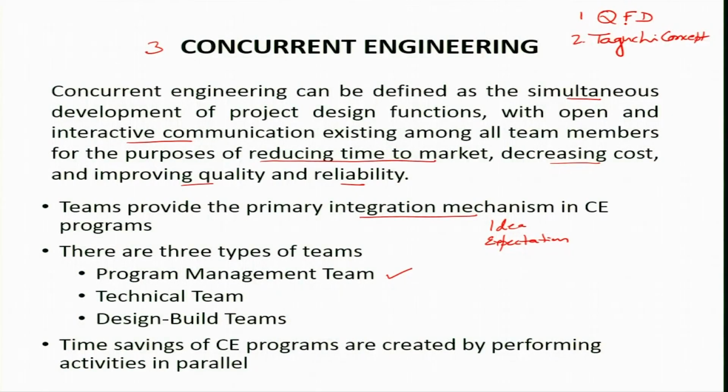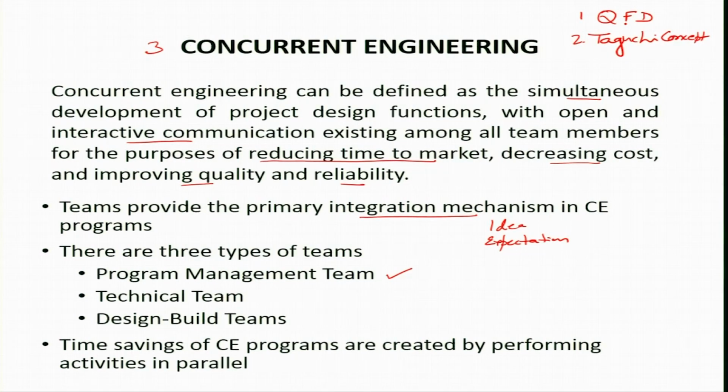So there are three types of teams involved in product development in the concurrent engineering approach. The first team is called the program management team. Their role is end to end, right from the idea stage till the product is launched in the market successfully. They will be responsible for forming the teams and also developing other documents like customer support documents, warranty clauses, and training to the marketing team, giving instructions to the marketing team, and all other aspects of this. They are the people who will look after the total management aspects of the program.